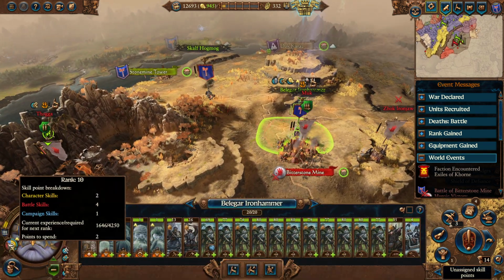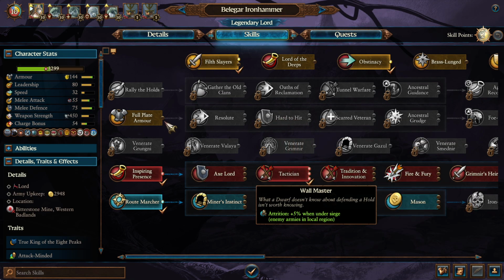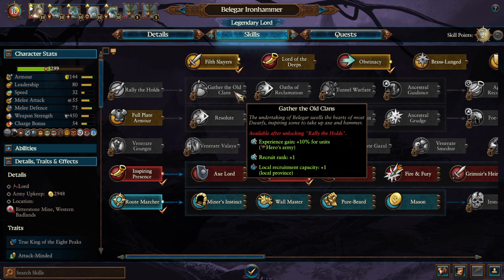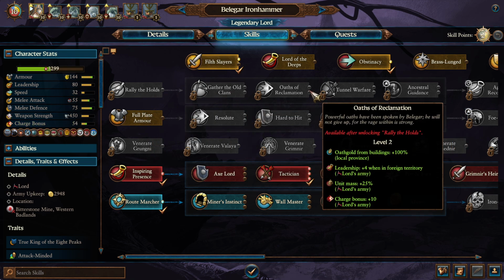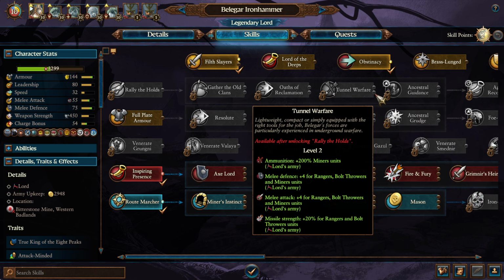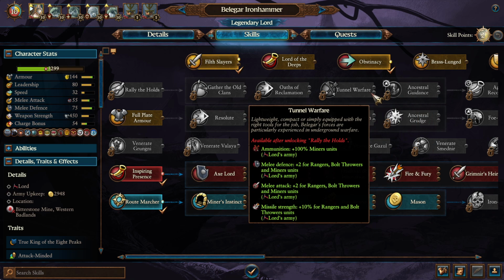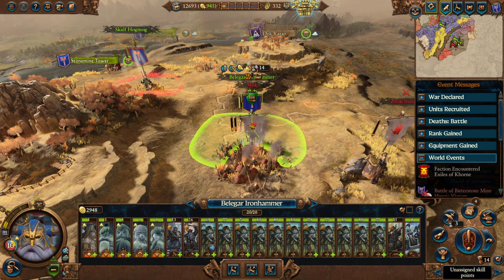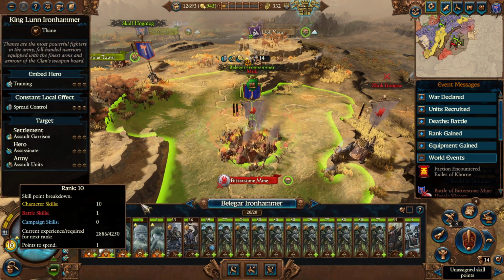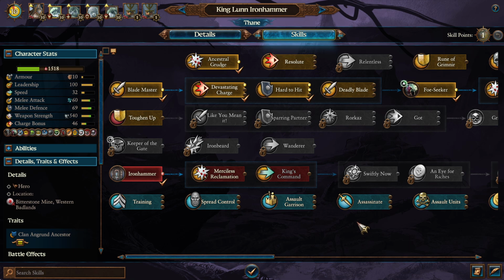But in the meantime, let's give no points to Belegar because we're holding off for Rally the Holds. Unit mass, Lord's army, leadership in foreign territory, tunnel warfare. Yes, okay, tunnel warfare is what we need immediately. Oh, and it buffs miners too, ironically, because we built a bunch and they're not in Belegar's army. We can give points to these guys, however. It's only the one, but, ooh, you are at rank 10 now.